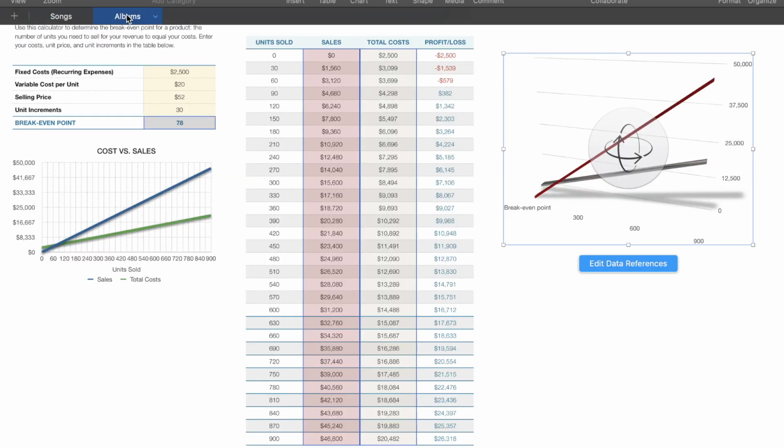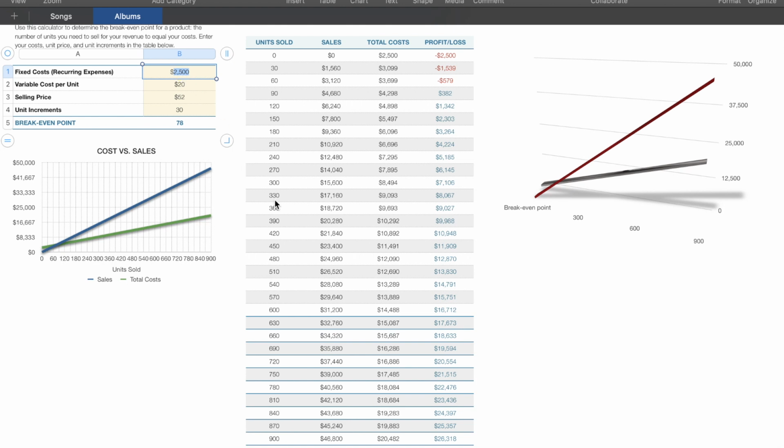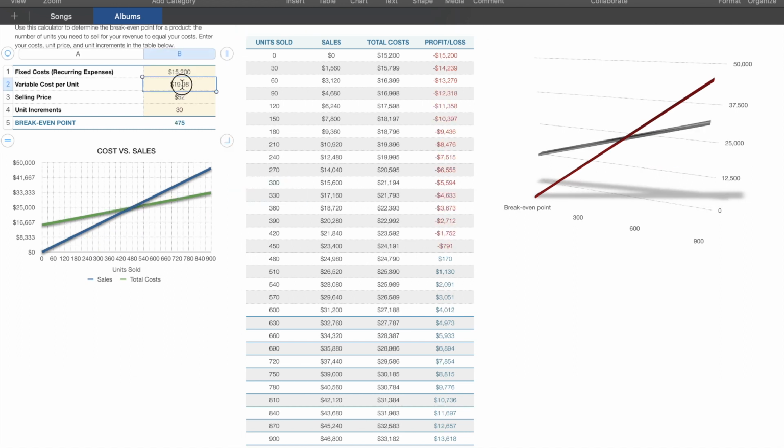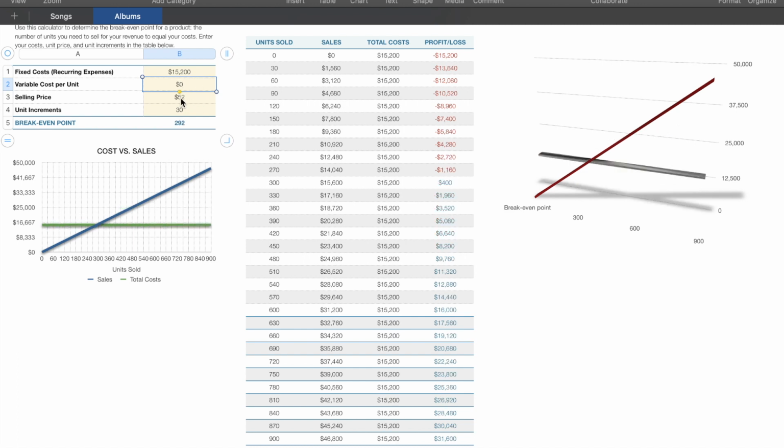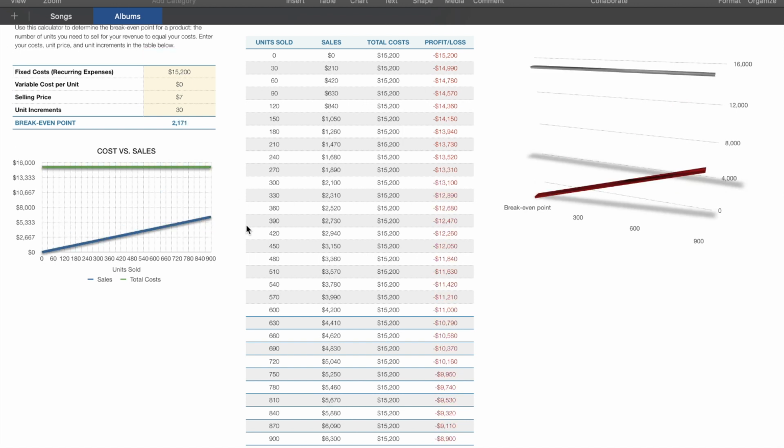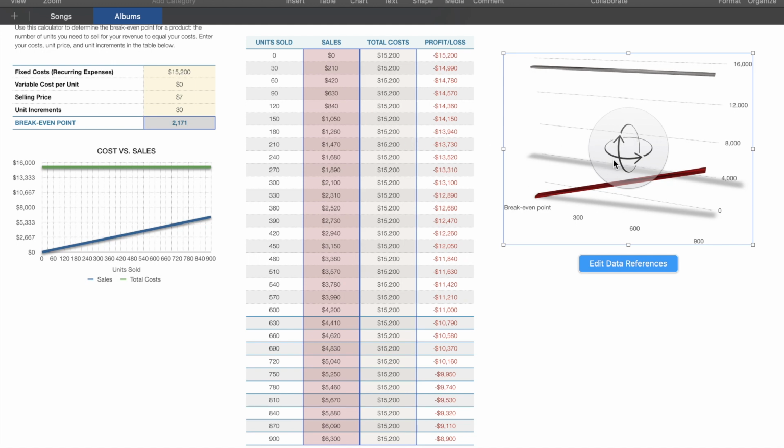We'll go ahead and do the album real quick. So what do we say the album was like? 8,000 produced, plus on top of our already fixed costs or expenses. So we're looking at 8 plus 7, which is 15,200. Our variable cost is unchanged, so we keep that at 0. Our selling price, what did we say the average album makes? Okay, the average album is like $7. So you see we'll have to sell 2,171 albums just to break even.